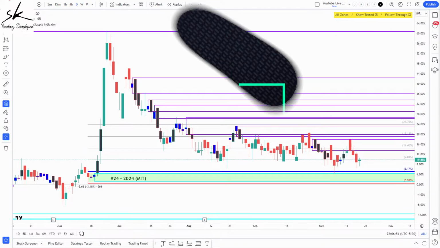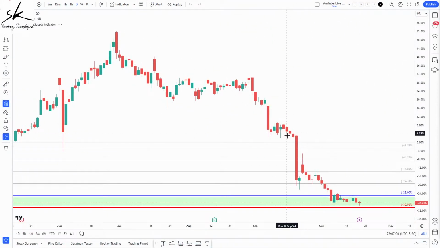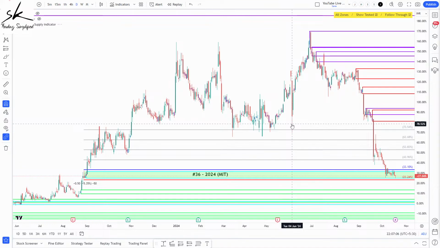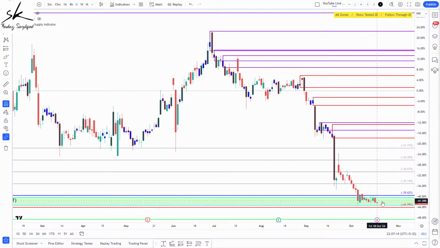The other example which was getting carried forward is, just give me a second, let me bring this up, is this one. Give me a second again. Perfect. So this was session number 36, which was on the 22nd of September. And you can see prices came into our zone on the 8th of October. Since then, we have been trading inside of the zone. Our nearest opposing zone is also pretty far away, which is showing us a reward to risk ratio that is approximately 5 is to 1.